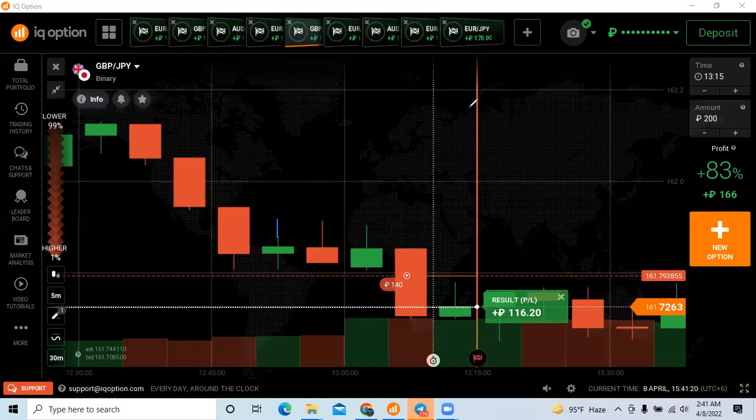Now body and fight are natural, and this area is the buyers' area. Buyers fight with sellers, take up this area, and this area pulls up buyers. But now sellers fight from the upper side, a natural fight, body and fight. That's why the next candle is red. This area is a bigger fight, the next candle takes up again.